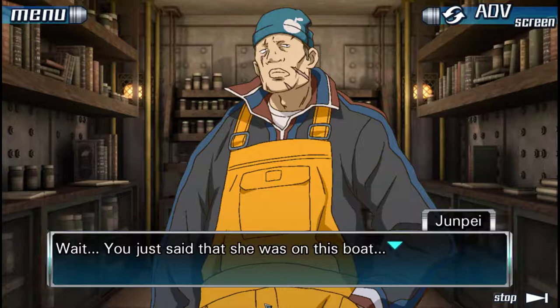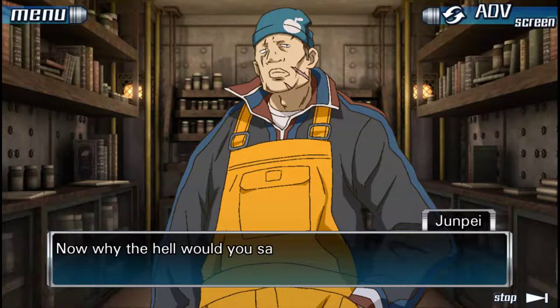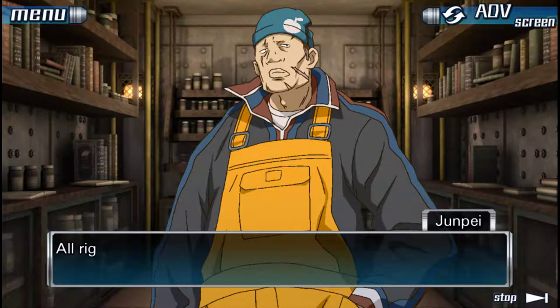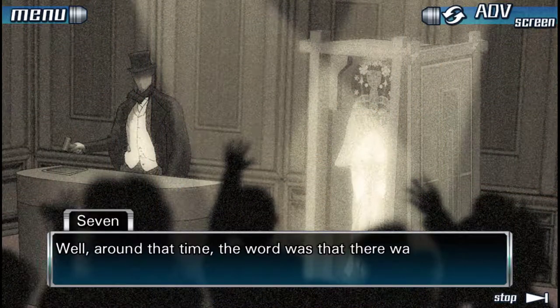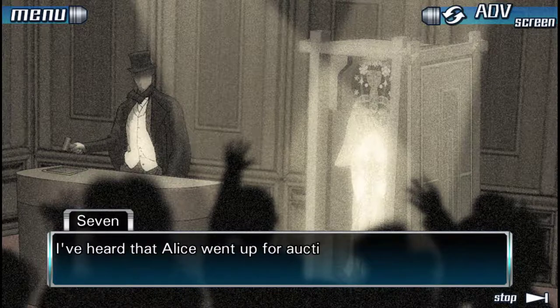Wait, you just said that she was on this boat. Yeah, I did. Alice has got to be somewhere on this ship. Now why the hell would you say something like that? Because I know. And just what is it you know? What happened to Alice after she was stolen. All right. Tell me. Well, around that time, the word was that there was a special black market in New York. I've heard that Alice went up for auction there.